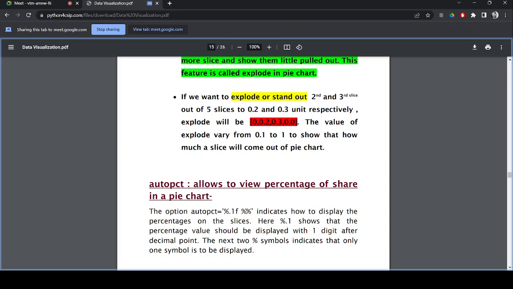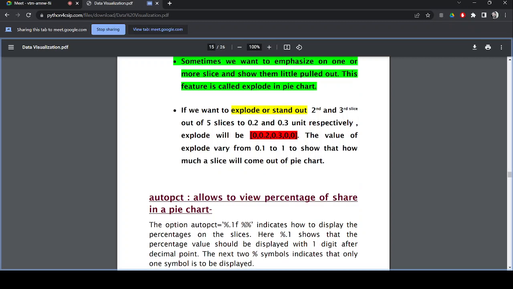Just the percentage of share in the pie. The option autopct, as I explained in the two paragraphs, indicates how to display the percentage on the slices. Here, percentage 1 shows that the percentage value should be displayed with one digit after the decimal point. The next two percentage symbols indicate that only one symbol is to be displayed.